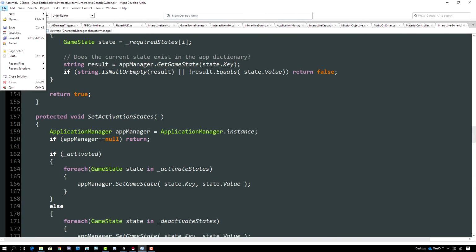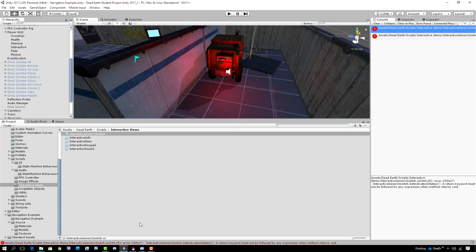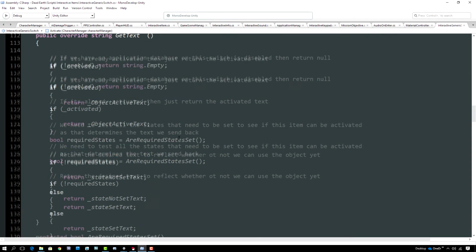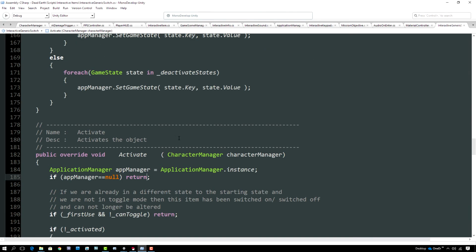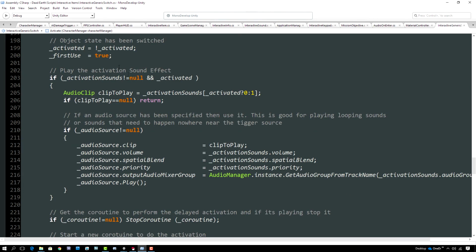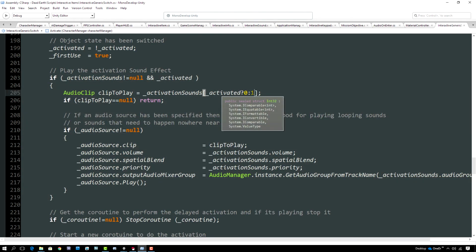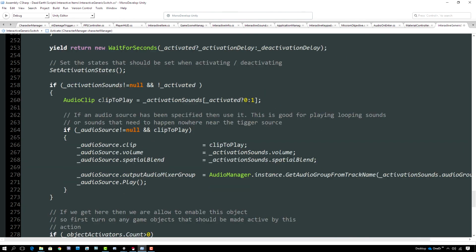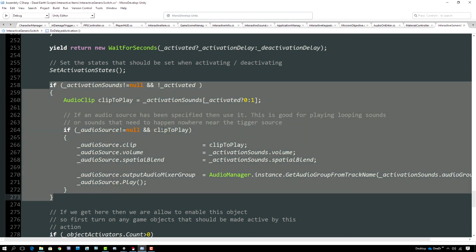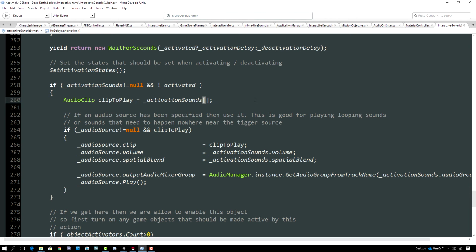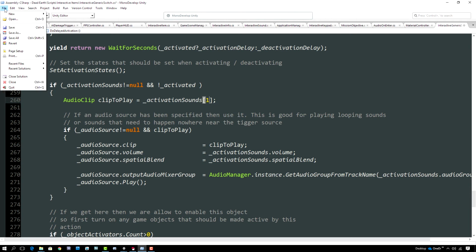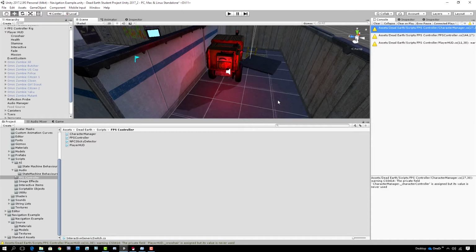And let's save that off, see if that's fixed all of the errors. Hopefully it has. Okay, well, it's fixed all the errors, and the last thing I'm going to do is I'm just going to go down to the activate function, and in the case where we're playing the activation sound, I'm going to get rid of that and just hard code in there bank 0, because bank 0 is where activation sounds are stored, and go down into our coroutine, and in the case where we are deactivating the object, get rid of that conditional and just put 1 in there. The conditional is just a waste of processing power. Okay, so we now have all of the scripts we need to make this generator work.